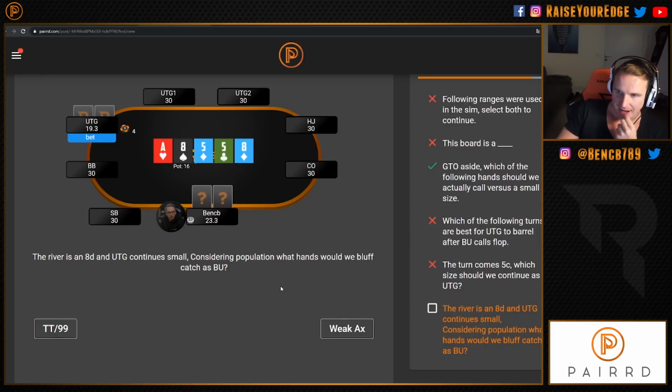The river is an 8 of diamonds, and UTG continues small. Considering population, what hands would we bluff catch as button?